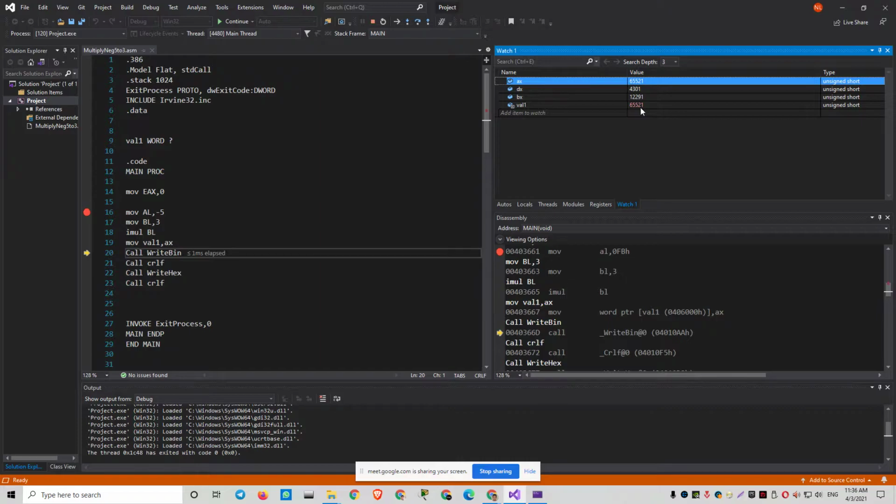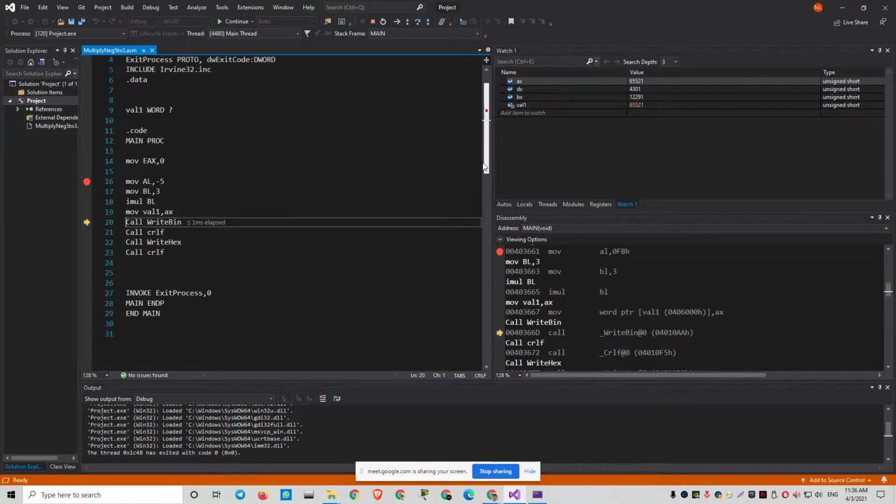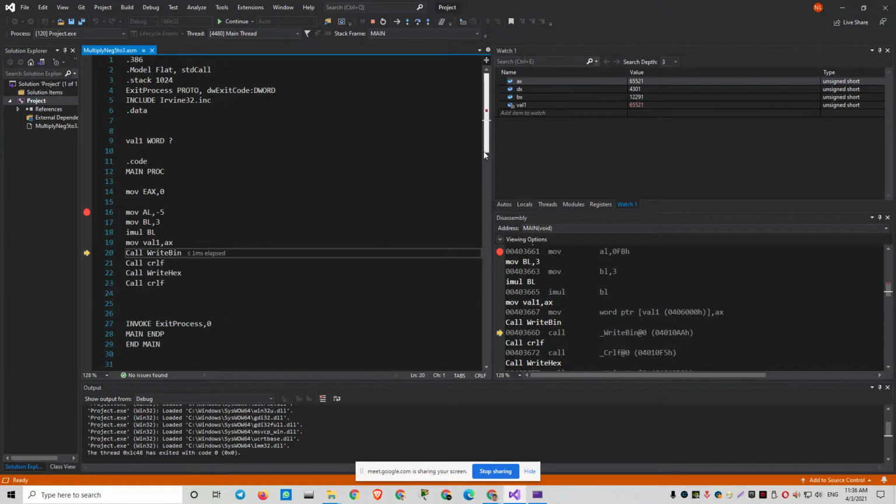Okay. So we should know that by right -5 multiplied by 3 should be -15, right? Oh, yeah. But we cannot see the value inside any of these registers. Can you see it? Oh, yeah. Because for signed numbers, it is not directly shown in either our watch or register. We need to find out.